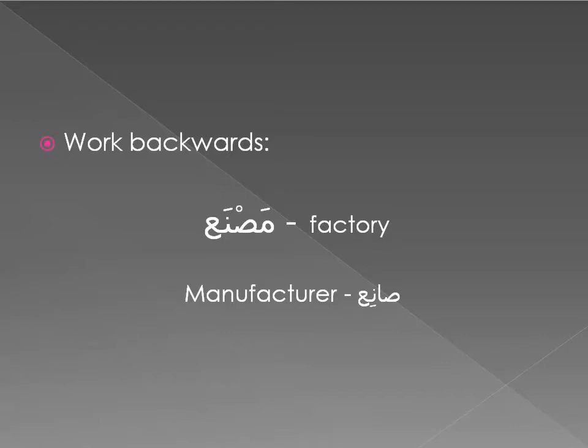But we're not done yet. How about the passive participle, manufactured, something that is manufactured? Again, just plug it into the pattern. So we're going to have, exactly, masnu'. Again, we put the ma here, there's a sukoon there, and the long vowel u, like maktub, majzoom, maktu', masbuh, and so forth. Masnu'.